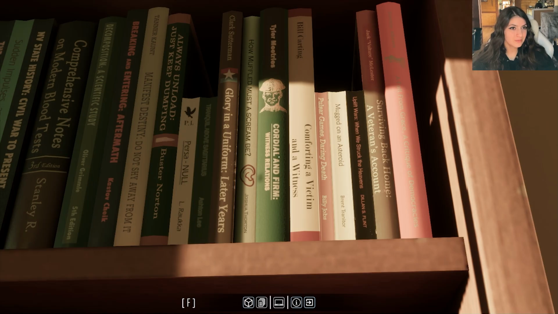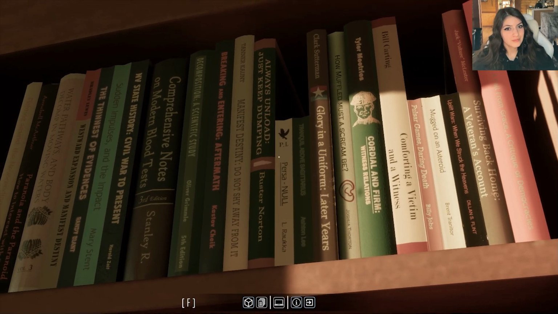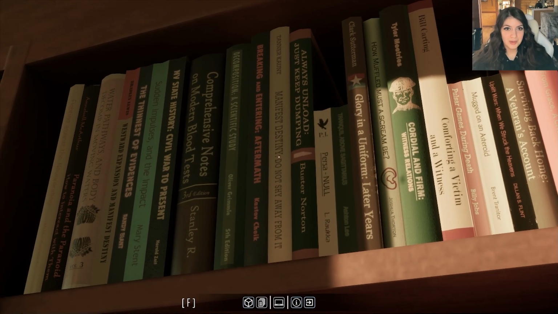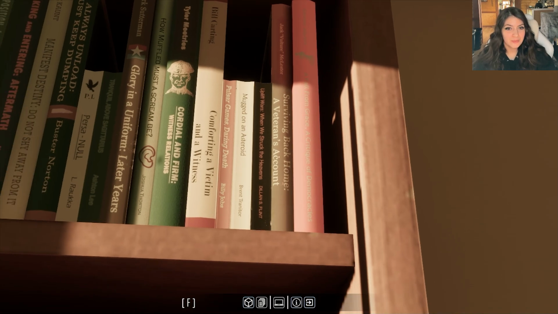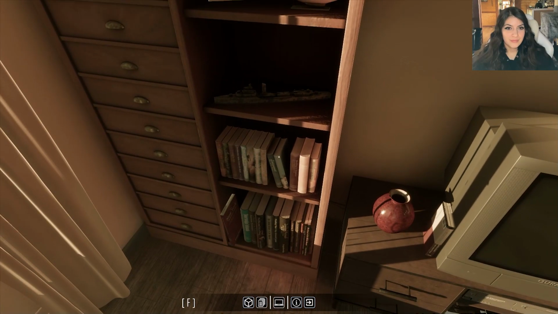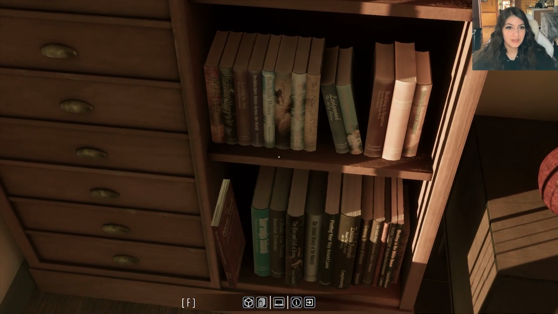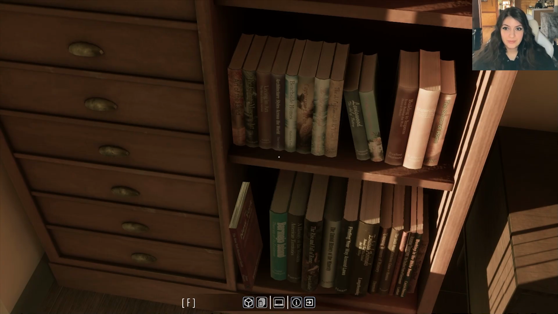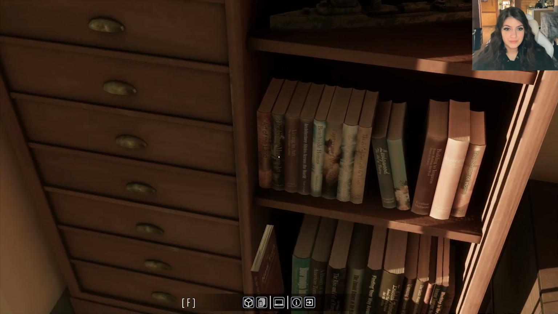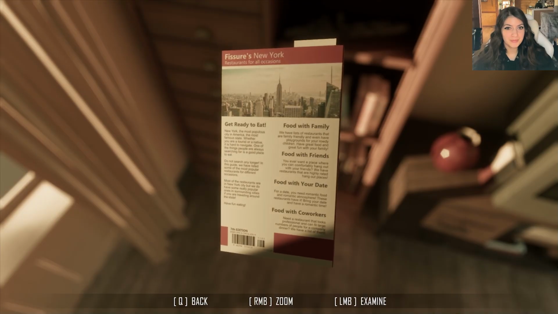Always unload, just keep dumping. Or just true crime and mystery and stuff. A Fall from Grace, a critique of democracies. Kind of makes me think if somebody walked in and looked at my books, what they would think of me. Kind of an interesting thought, as like an outsider. What your house says about you.